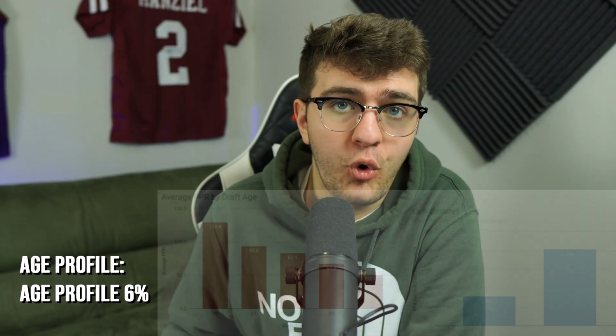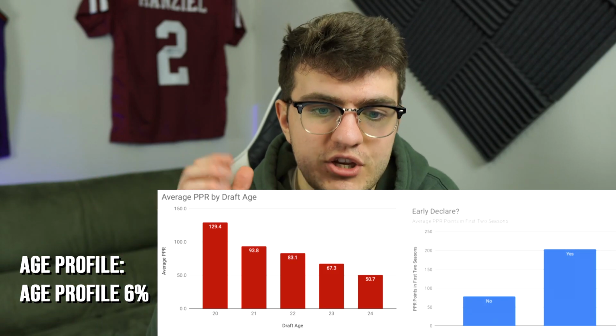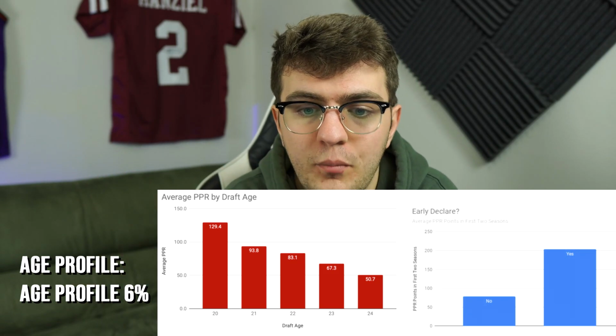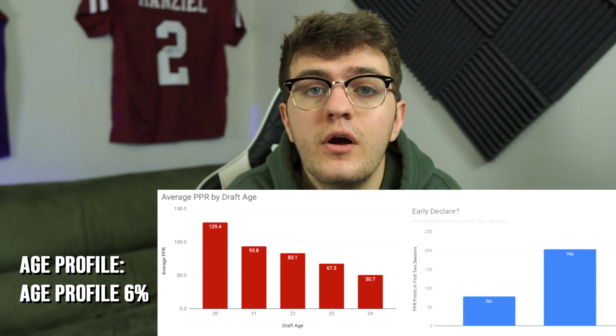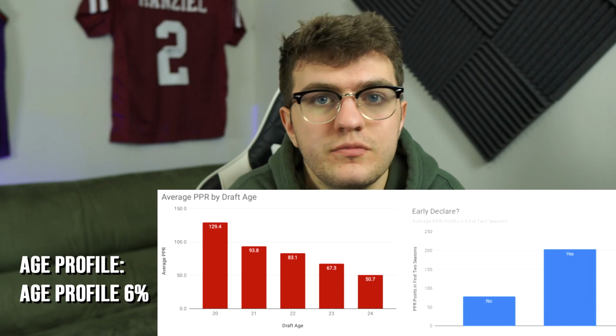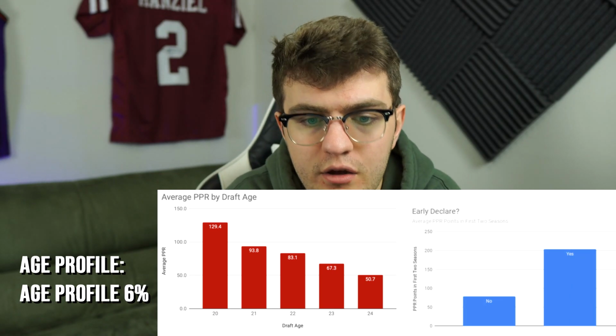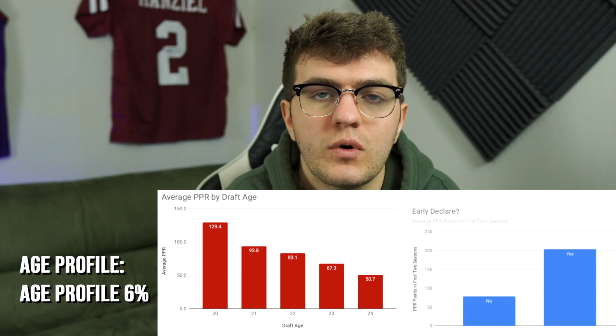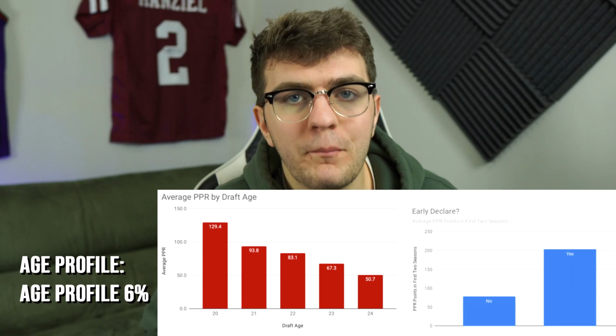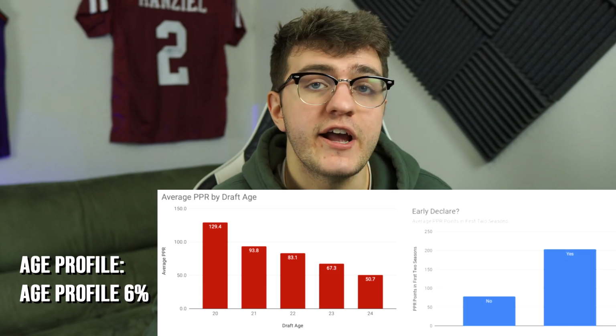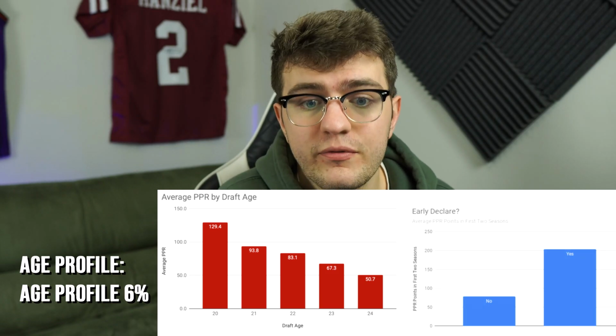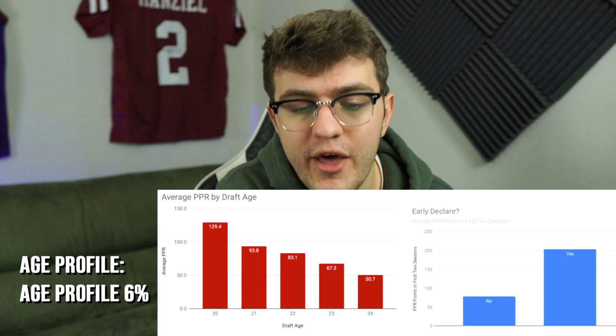And he proved that both of these stats matter with these charts. The chart on the left shows that players score more points the younger they were at the day of the draft, their draft age. And then the chart on the right shows that early declares score more points as well. We want players who are undeniable to the point where they were yanked from college and put on an NFL playing field as early as possible to compete with NFL talent.